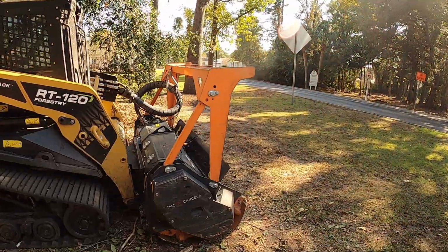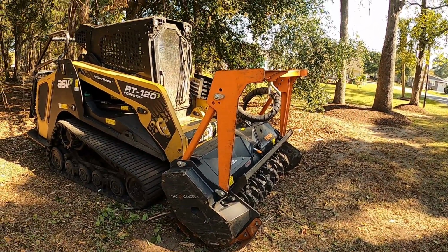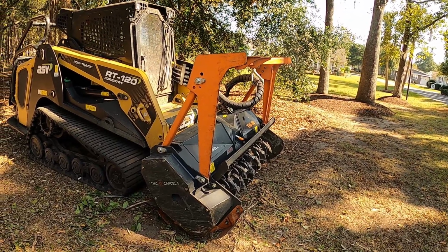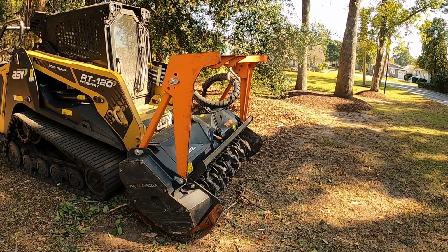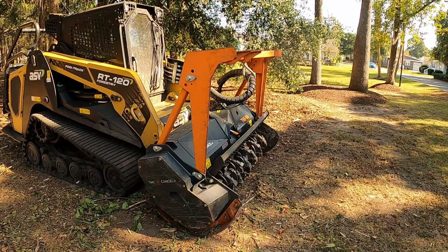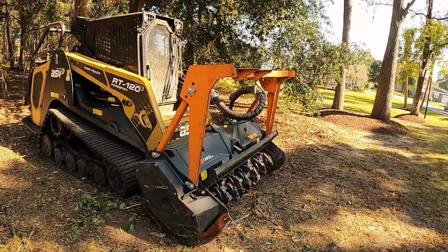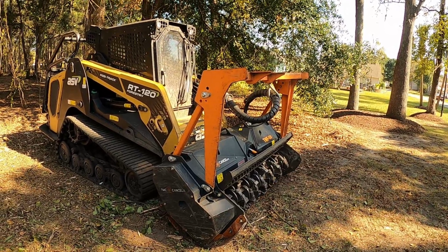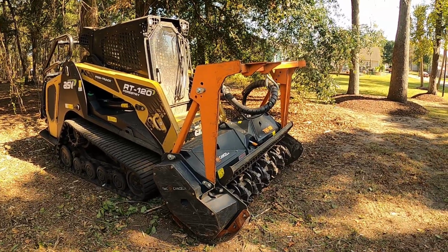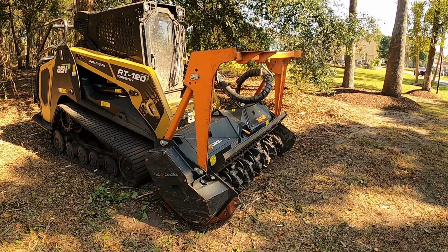Got some more stuff coming up. These heads, I'm loading these heads up onto the trailer when I get back to the shop. I'm taking them back down to CCE in Moncks Corner because they're going to another client down near Beaufort that's got a big mulching setup down there. And they want to demo some of these heads. So this one and the other one without a door are going down there. I'm hopeful I can set up a demo with them, so I can go down there and film them running it and get their thoughts on it and everything. They're a big outfit down there. I've met the owner and the owner's son-in-law, who's like the number two guy there. They're great people, super smart when it comes to mulching.